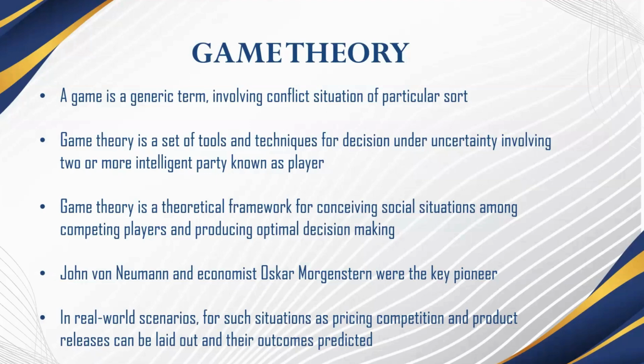Game theory is a generic term involving complex situations of a particular sort. Game theory is a set of tools and techniques for decisions under uncertainty involving two or more intelligent parties known as players. Game theory is a theoretical framework for social situations among competing players, producing optimal decision making.